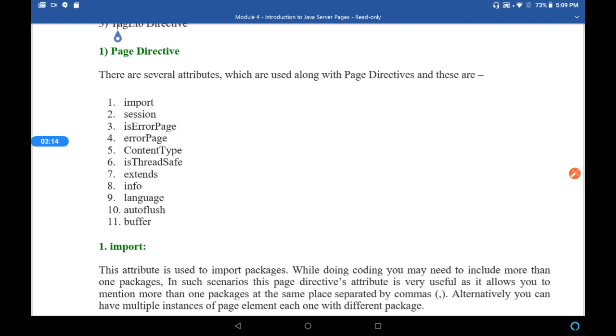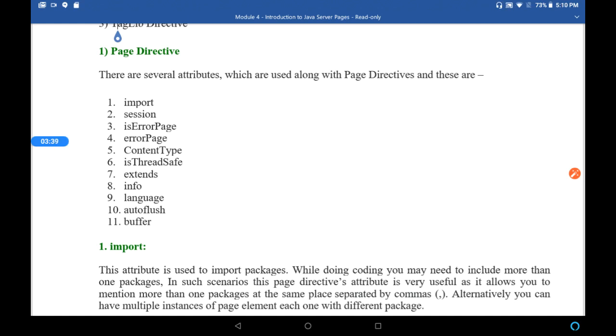Among that, most of the books and online resources illustrate 7 types of page directives, namely 1. Import page directive, number 2. Session page directive, 3. Is error page directive, 4. Error page directive, 5. Content type page directive, number 6. Is ThreadSafe page directive, number 7.